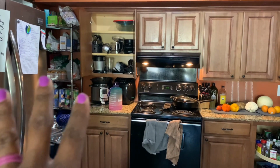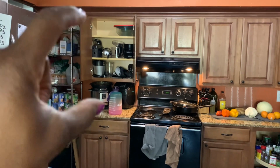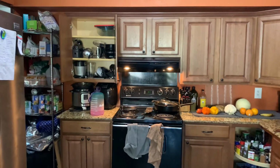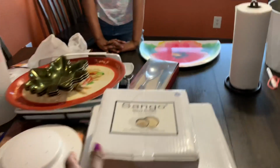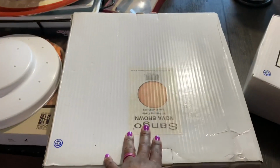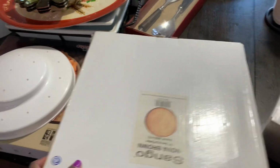Also, our shelves are not in the greatest distance or space, so I'm going to have to change some things about our shelving as well in order to be able to move things up and shift things around. So here's where we are with that. This is also a huge serving platter under here. And we had another one, but it got broken. So now we'll start to use this one.